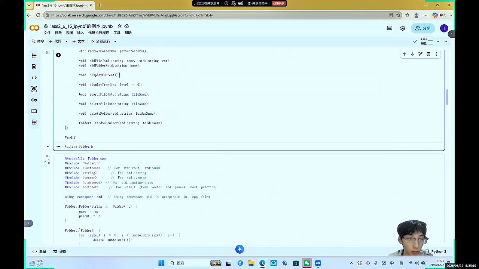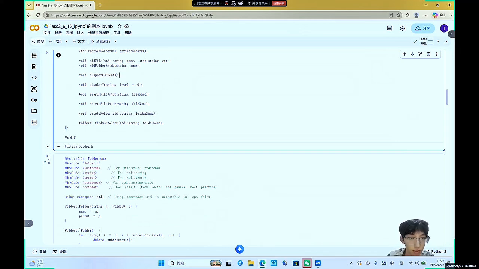Then is the bool search field. Search field will look in this folder and every subfolder underneath it, to check whether a field with a given name exists. It returns a true or false answer using the type bool.